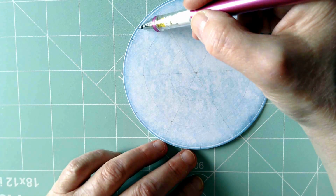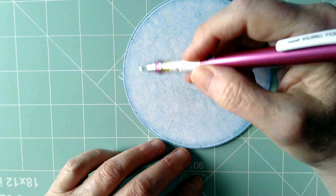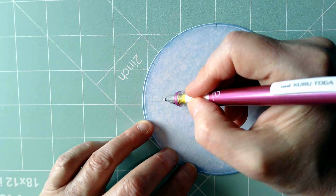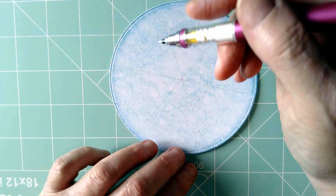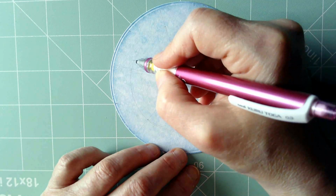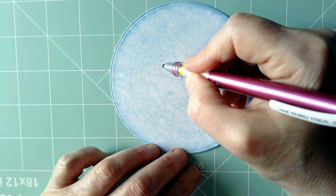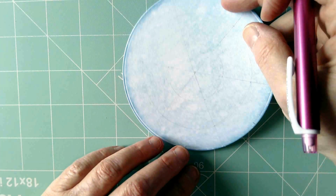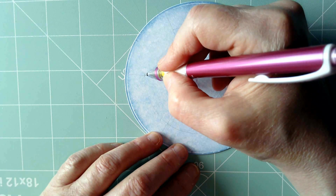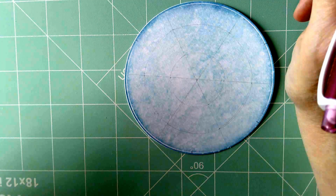The trick here is to keep the distance, say between the edge and this one, about the same. This one I've gone a bit flat there, so I can just adjust that. Perhaps drawing the outside one in is a bit easier, because once you've got that one in, with about the same distance, you can do this one as a judge. It's easier to do the smaller circle. But again, if they're not exact, it's not going to be that important here. That's why I love digital art. It makes life so much easier.